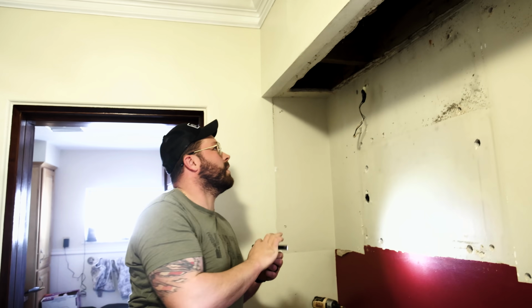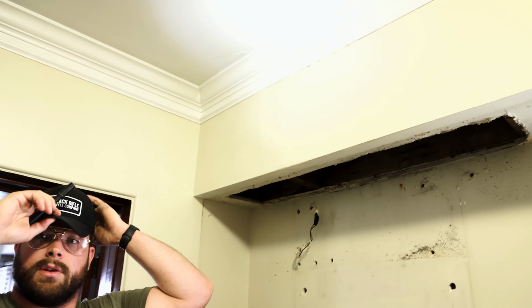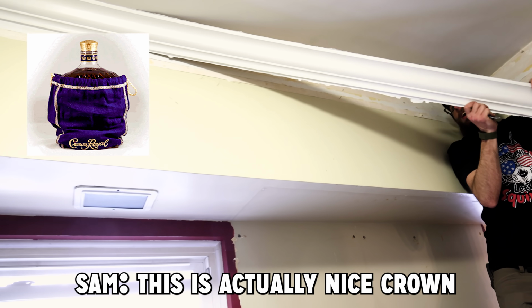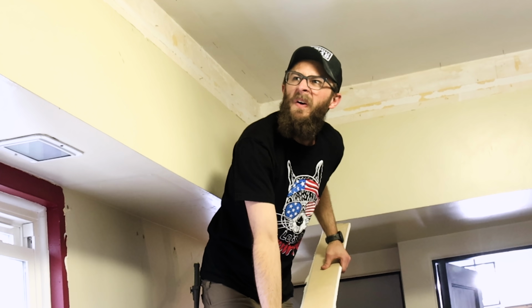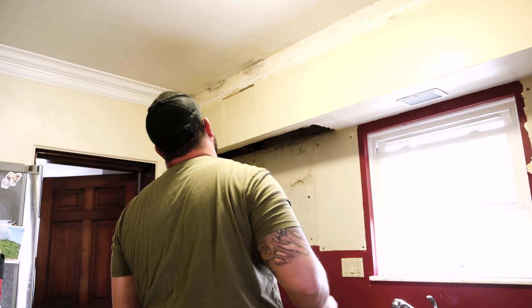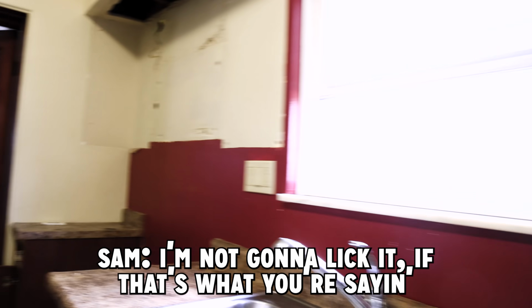I'm glad I don't see water or anything either. What's crazy is this indent here. Absolutely terrible patch. This is actually a nice crown. Oh, there's some damage. That's probably mold, or just steam from the oven getting under there. It's not black at least. It's not good though. I'm not gonna lick it.